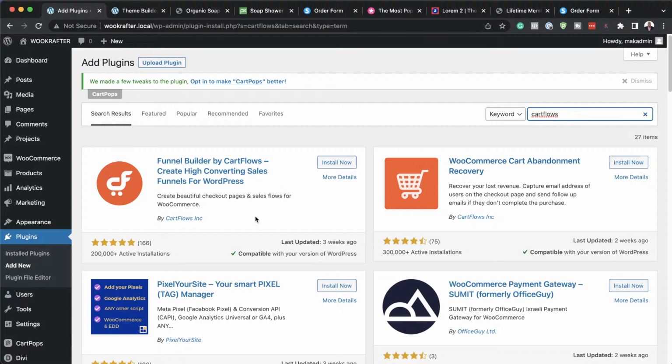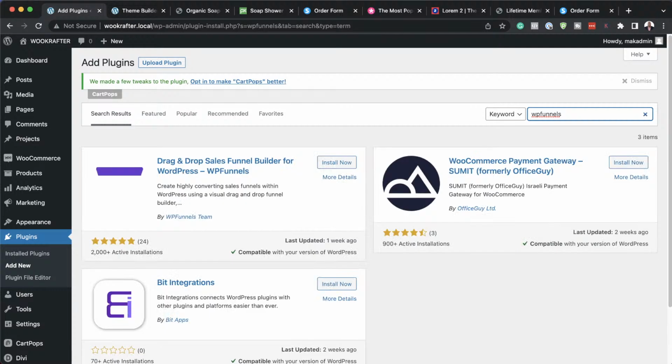Cartflows has a free plugin, but if you want to add additional features to your sales funnel, you may need to upgrade to the paid version. The other one is WP Funnels. So there we go. Let's say I click on install now.